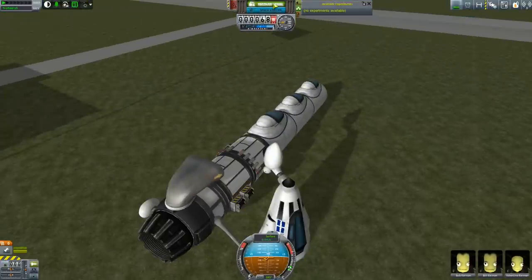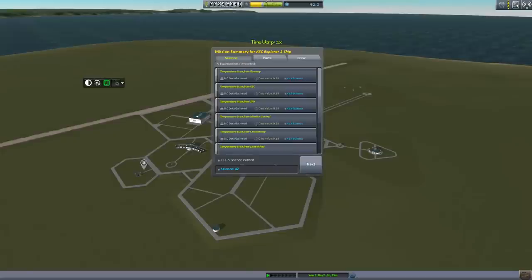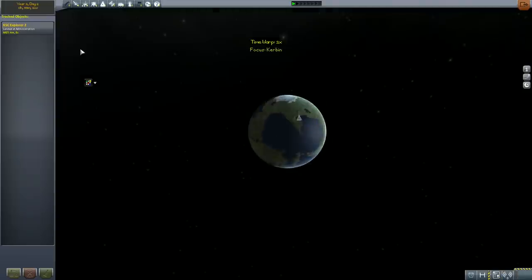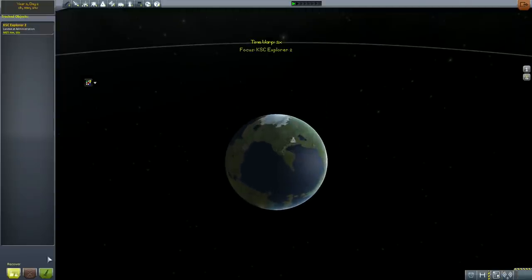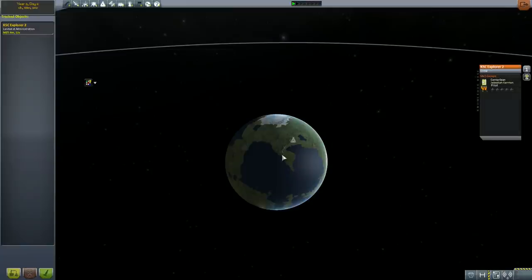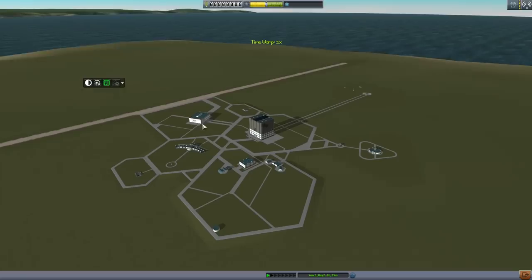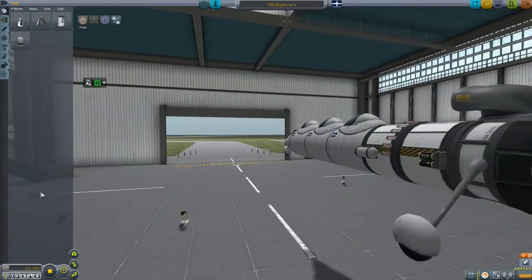Well, at least we can recover both vessels, and there isn't anything we've lost. We got some science. We got our funds back, we just have to get whoever's in the front capsule back. Who was in the front capsule? Jeb. Sorry, Jeb. Recover you. It's all good, Jeb. We got you, man. We got you.